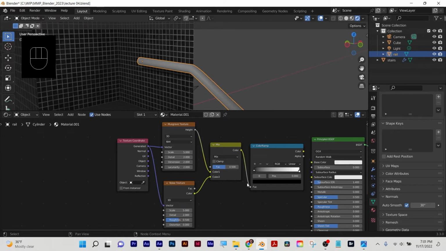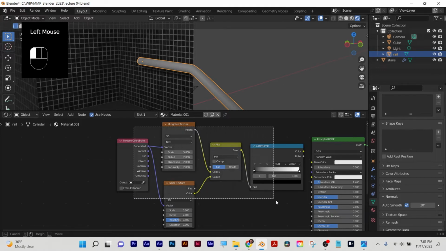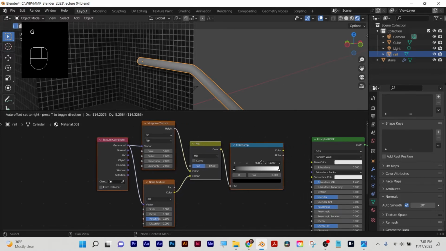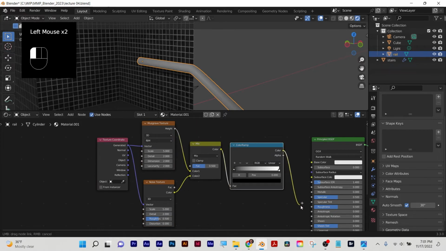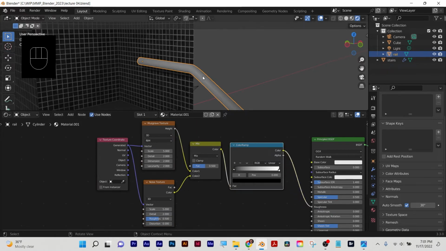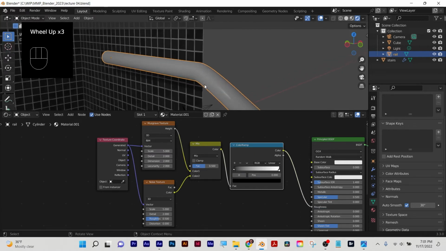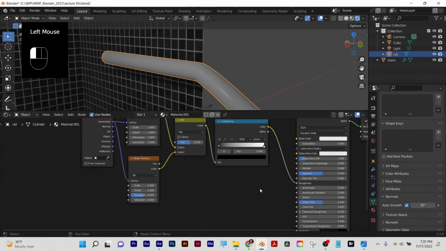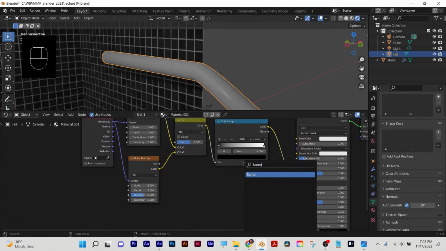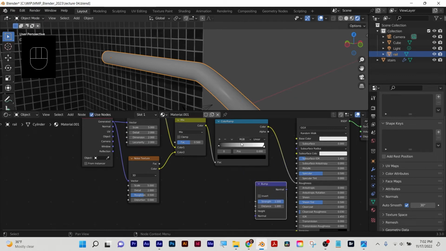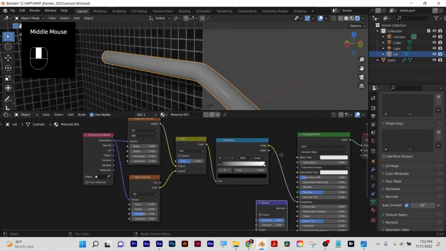And then we're going to go out two different ways. So I'm going to select these, G, slide them over a little bit. The first one, I'm going to take this color and plug it into roughness because I want it to affect how shiny this railing is going to be. See, already we're starting to get some highlights there, and we didn't even start dialing in our look yet. I'm going to add one more node, Shift A, search, bump. I'm going to put it after my color ramp and before my principled BSDF.